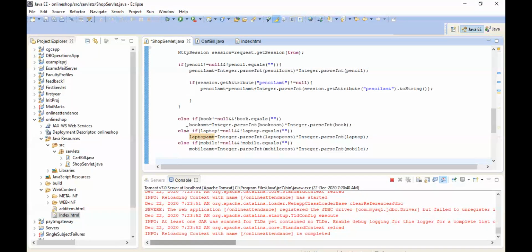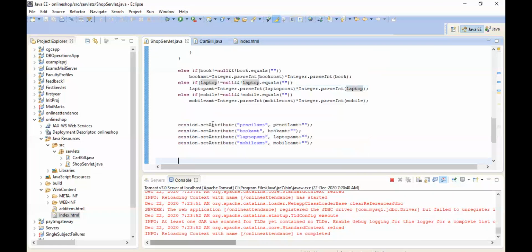Once we have calculated all the item amounts, these amounts are stored back into the session by using the method called setAttribute with the name of the item.